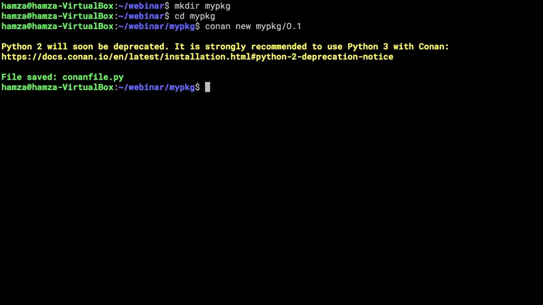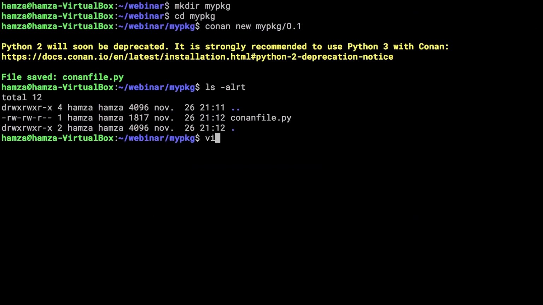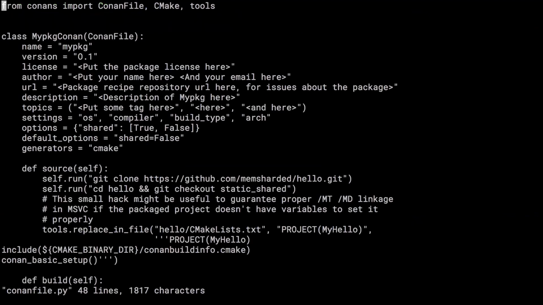Okay, so this operation just created a conanfile for me that I have here. This is basically a Conan recipe. So this is exactly that file that determines all the parameters and all the metadata related to my package.